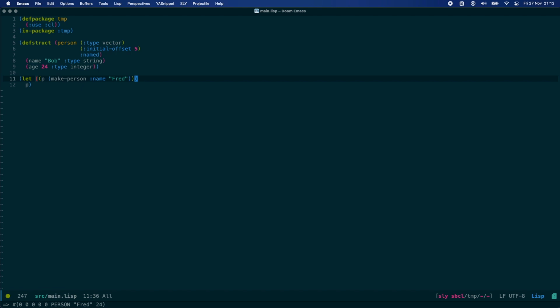Which finally brings us to printing. Now there's two ways to do this, and honestly the difference is very nuanced. The two options are print function and print object, and you can only use one, you can't use both.